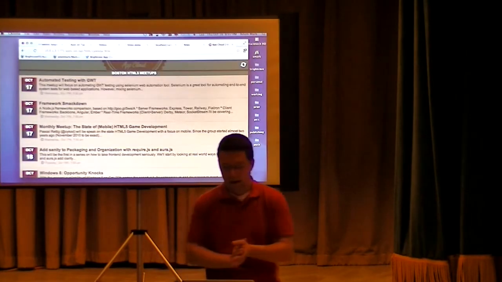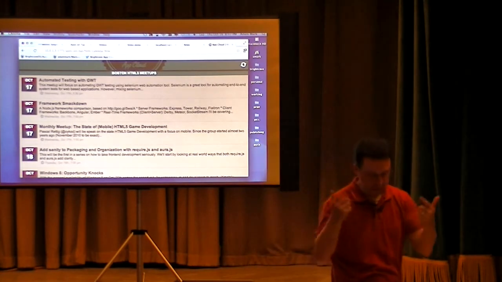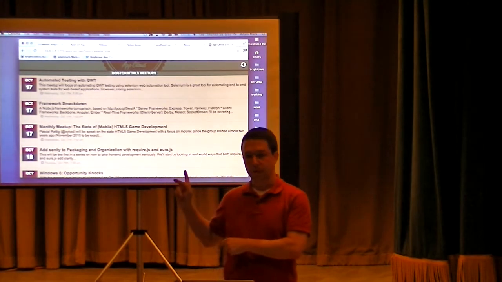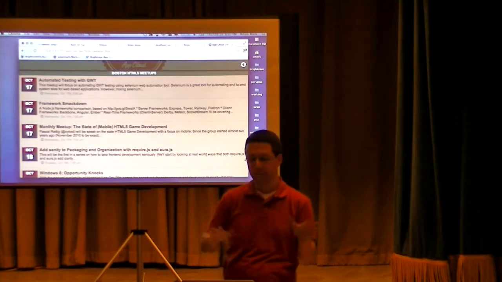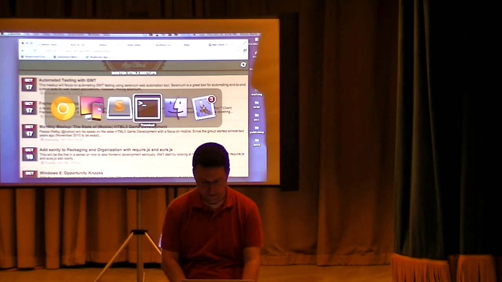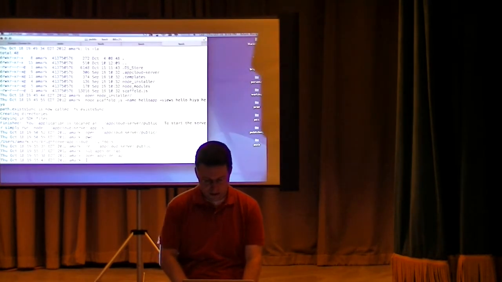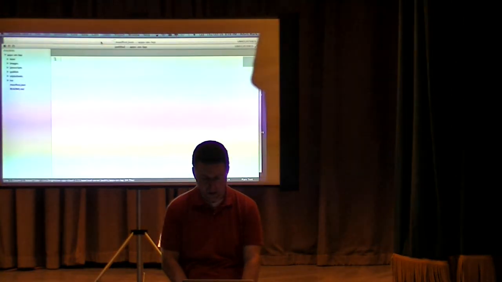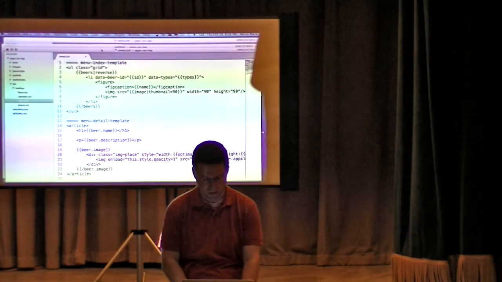So we're going to tear down this view, and I'm going to build it up quickly again. And at the end of this, I'll show you where the completed code is. So you don't have to write all this down. The code is online. Worry you not. Okay, so let's go to my code editor. You can use any code editor you want.